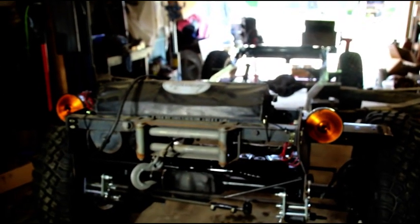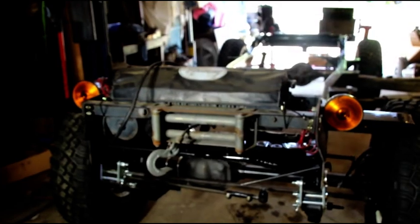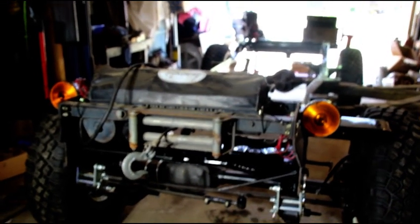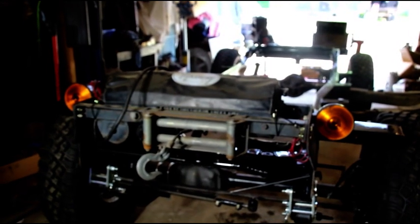I fit the gas tank yesterday. The skid plate was pretty well rusted through, and it appeared there were some pinholes in the plastic tank. It was leaking fuel pretty bad.